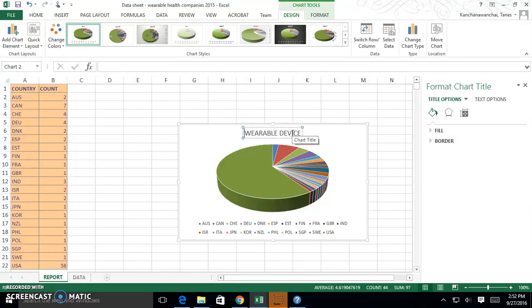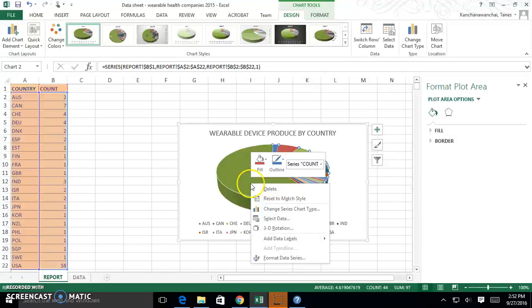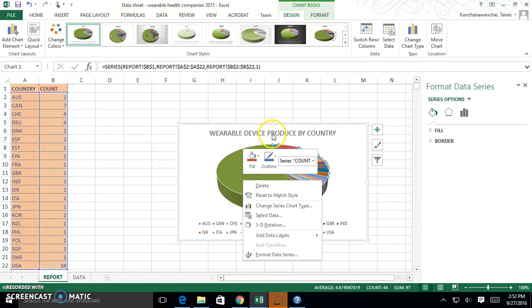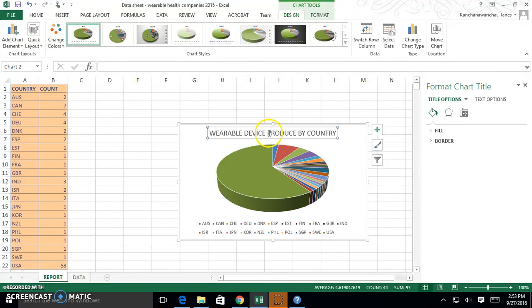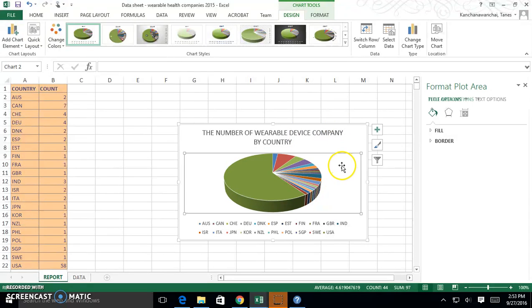So this is produced by country. Let's say combination: the number of wearable devices combined by country.